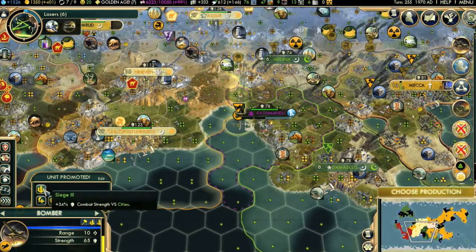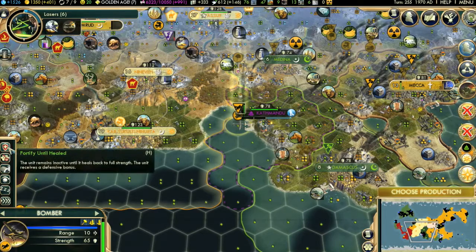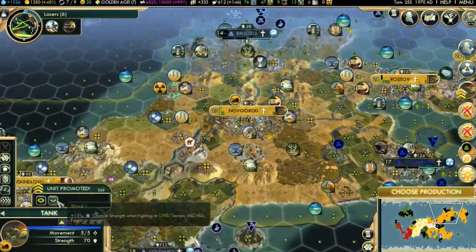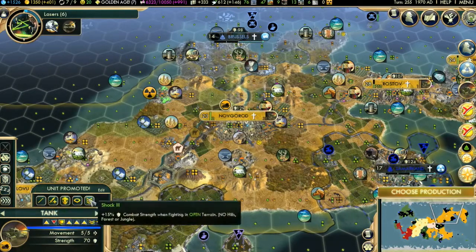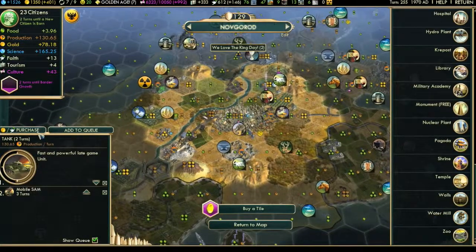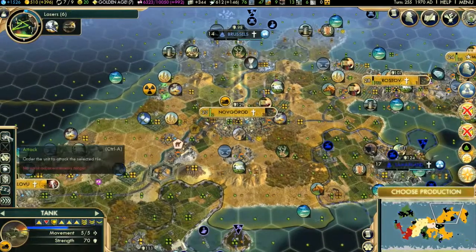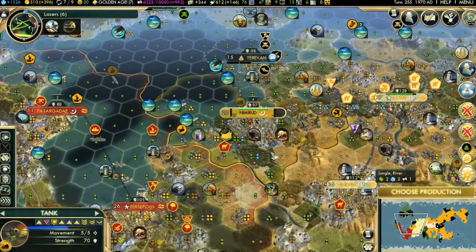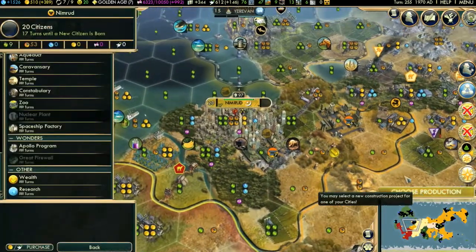You can get Siege 3 and fortify. You can fortify, you can fortify. And you can get Shock 3. And Novgorod could really, really use an airport as well. It's easy to forget that aspect of the airport, that you can airlift all of your units around.